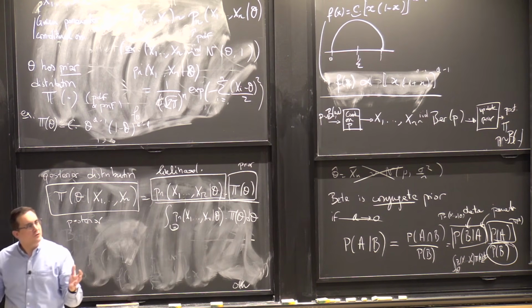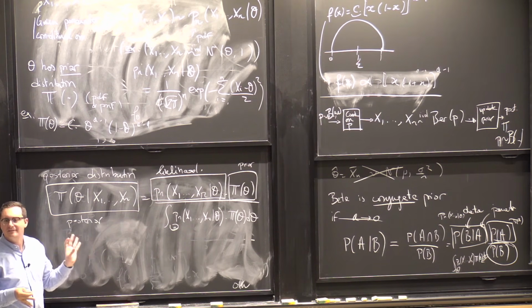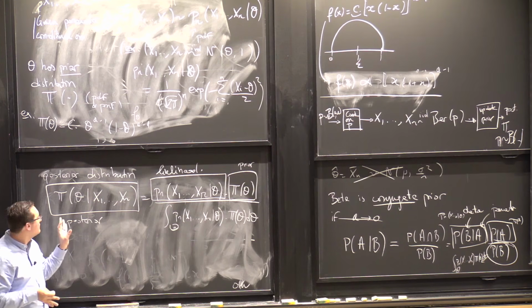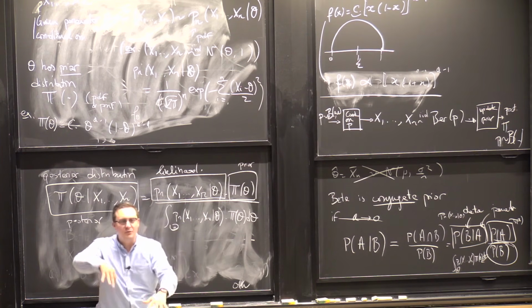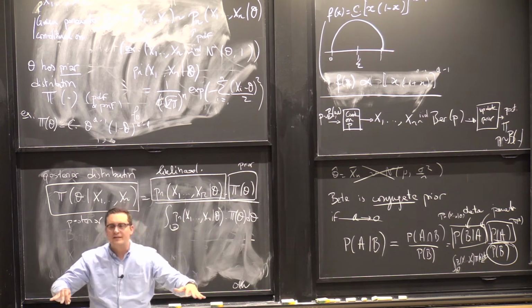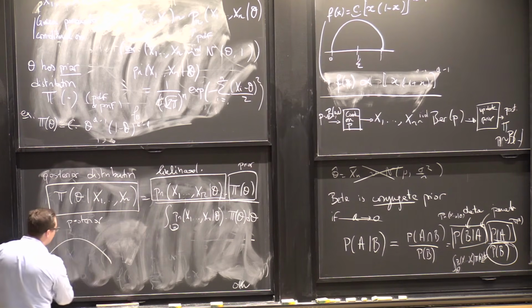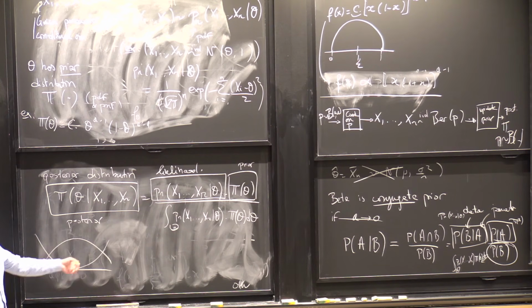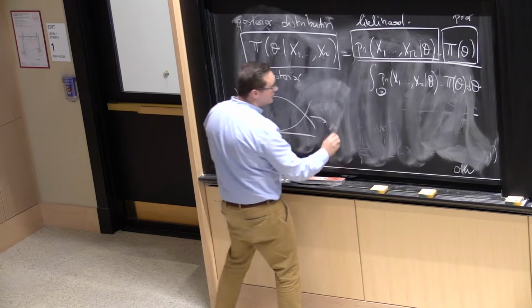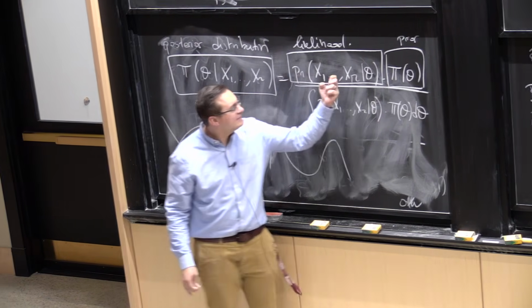And this is something that's very important to remember. It really reminds you that these things are not that different, maximum likelihood estimation and Bayesian estimation, because your posterior is really just your likelihood times something that's putting some weights on the thetas depending on where you think theta should be. So if I had a maximum likelihood estimator and my likelihood in theta looked like this, but my prior in theta looked like this, I said, oh, I really want thetas that are like this. So I'm going to turn this into some posterior that looks like this.